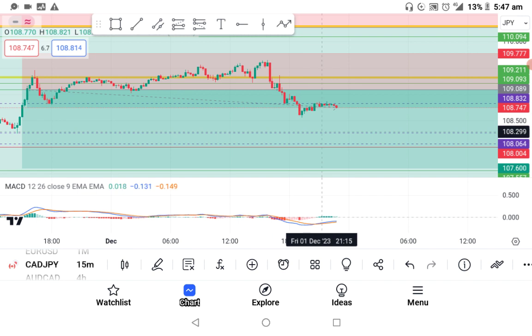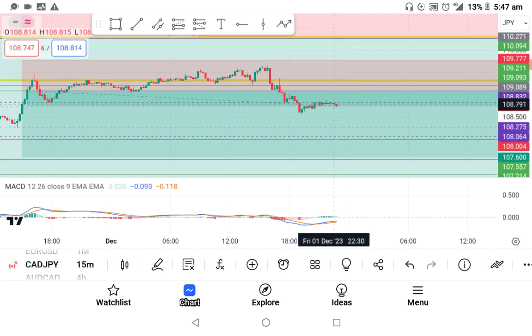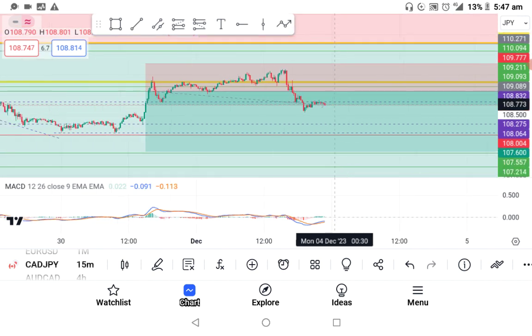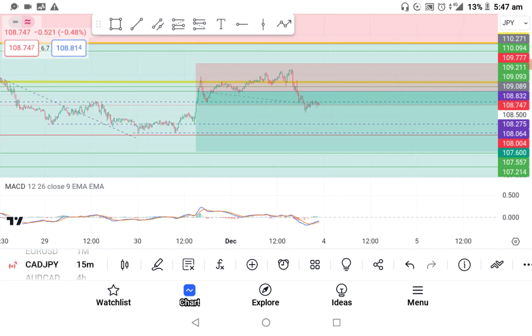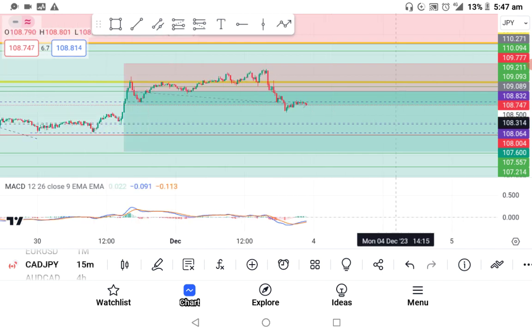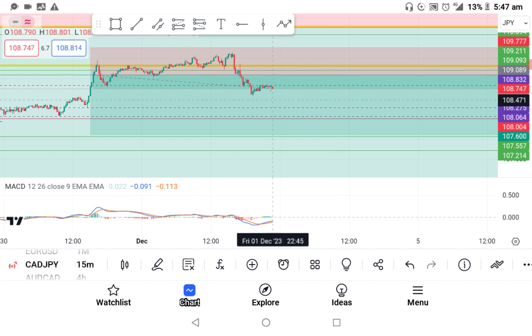on the 15-minute time frame before the end of the day, there was a trade here. But since the market has closed, there's no point taking it. I hope this is clear. It looks clear. Since the market closed yesterday, which is Friday, there's no point taking the trade here. So we would have left it. This is what's going to happen.